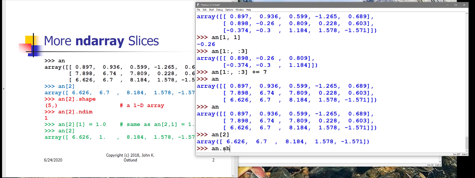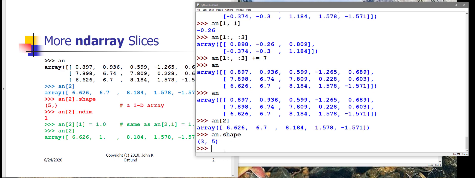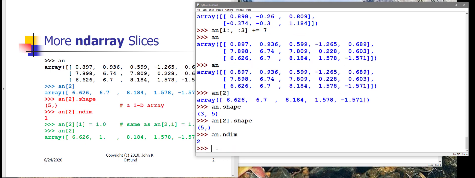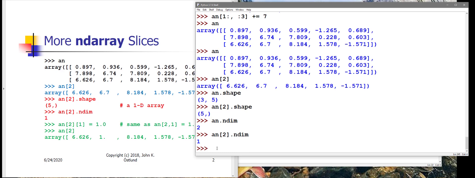AN itself, if I look at its shape, the shape is a tuple telling me the length of each dimension — in this case there are three rows and five columns. But AN sub two's shape is a tuple of just one value because this is a one-dimensional ND array and it has five elements in it. Another attribute is NDIM, the number of dimensions. For AN the number of dimensions is two, but for AN sub two — just one row of AN — the number of dimensions is just one.